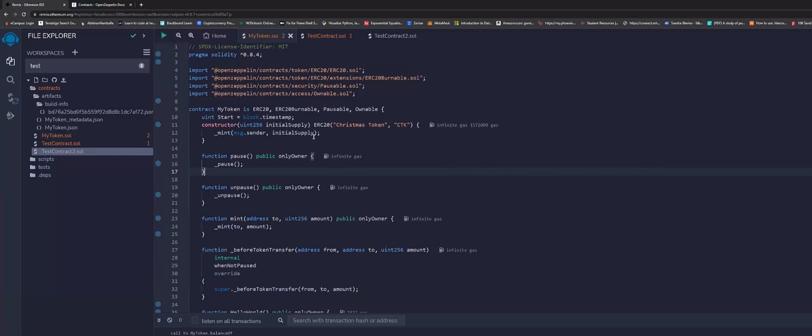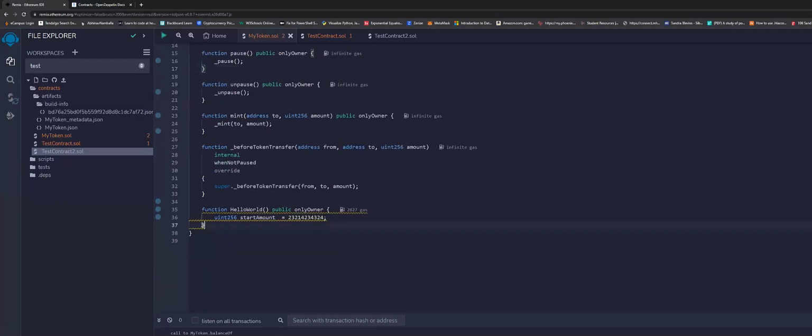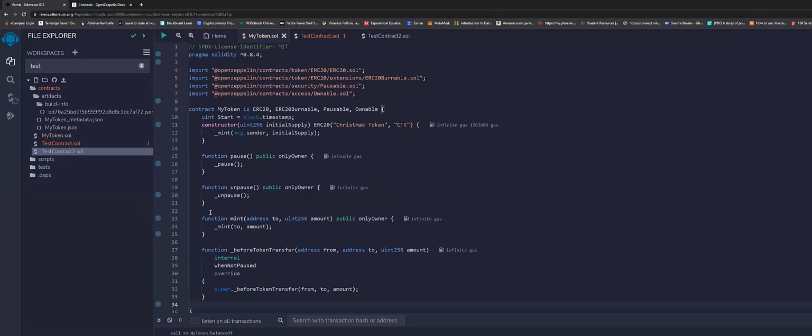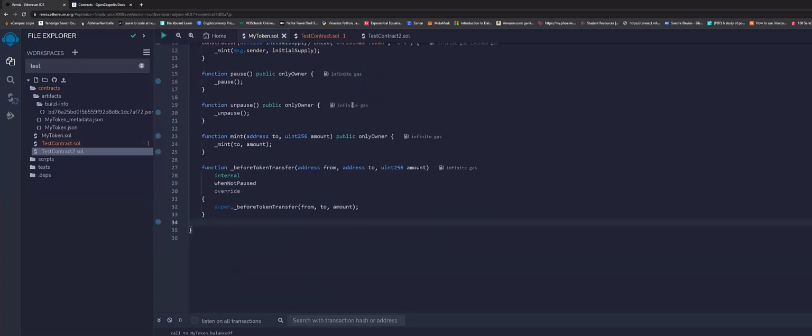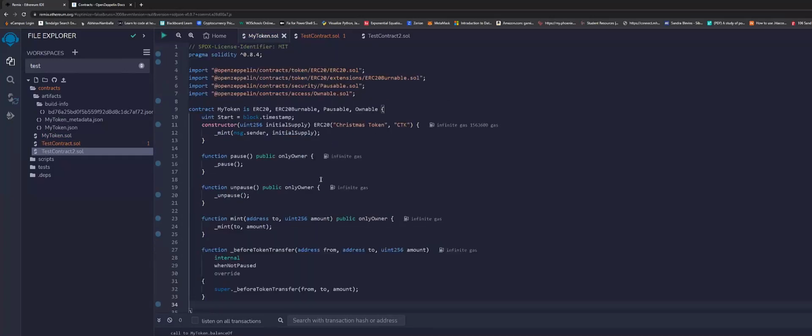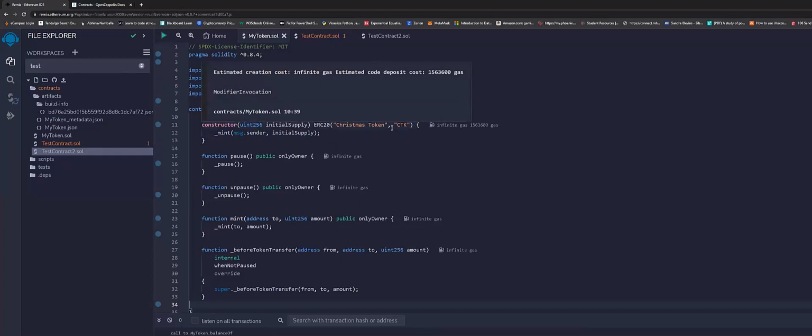So anyways, let's just get moving to getting this contract deployed so that we can test this out and then we could see what would happen. So we can remove this and have it as the ERC20 contract, just the vanilla ERC20 contract that we can deploy. And here's the thing, right?